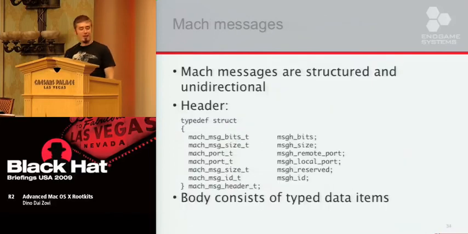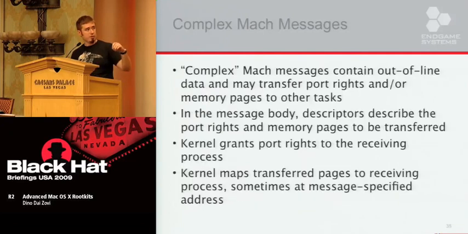To give you a little more detail on how the messages work, they're structured. Think of them as like network packets. You have a to, a from, and then structured data. And the data is not just bytes. It's actually structured, because the kernel has to go through and identify if any of those items in the body refer to a port, and if so, actually transfer it. So it has to have a known structure. These are called complex messages.